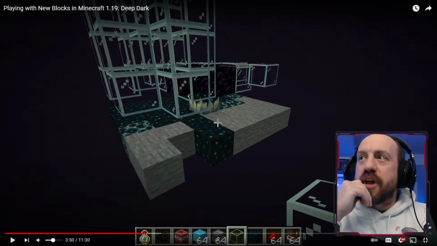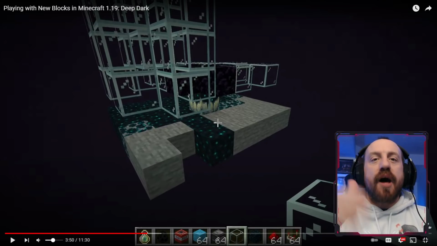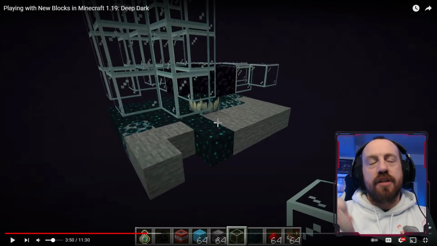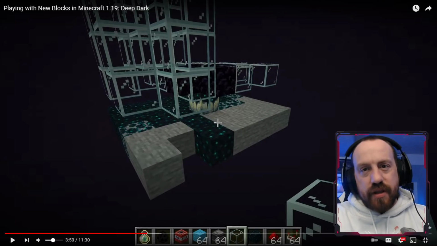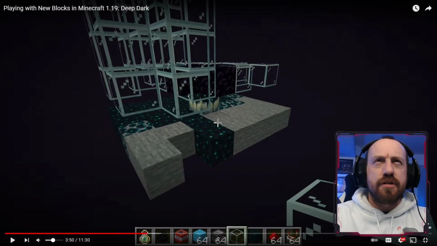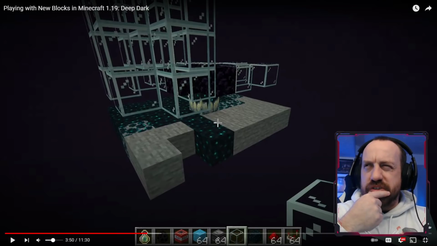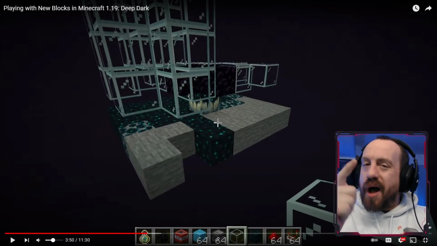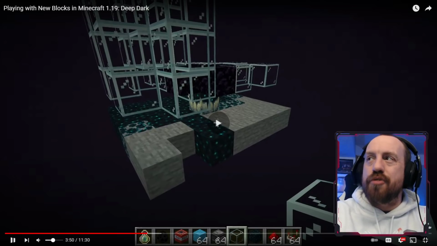Fam, this is awesome though, because I didn't even think, because a lot of people have been putting out videos on the snapshot, and it's in regards to like the warden, what the dark city looks like. I think it's called Dark City. Anyways, what that looks like, but no one's like experimented with the blocks. Leave it to our Mumbo Jumbo to do it.